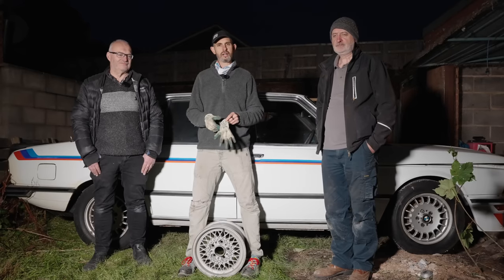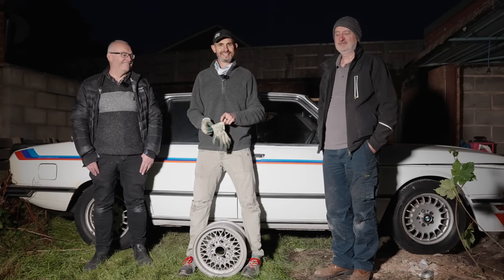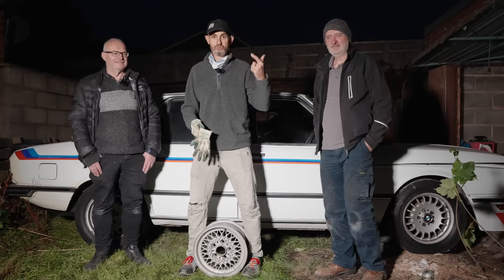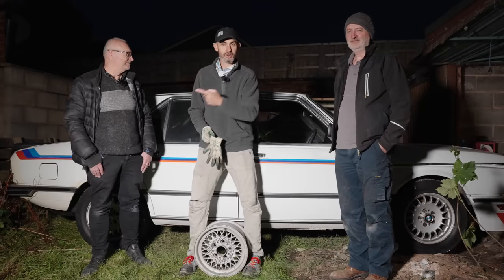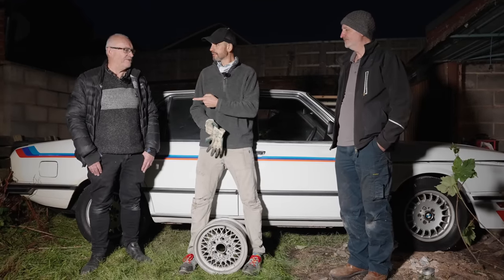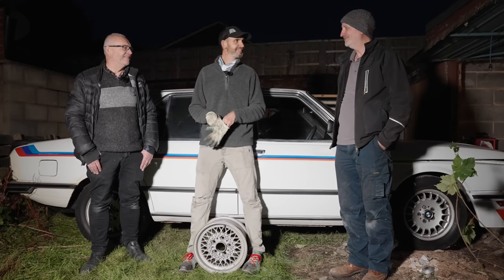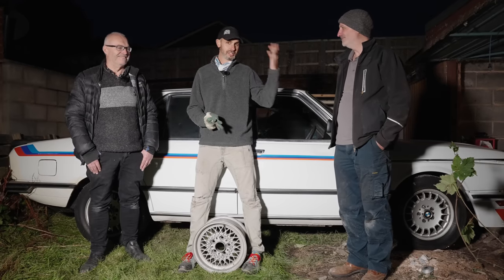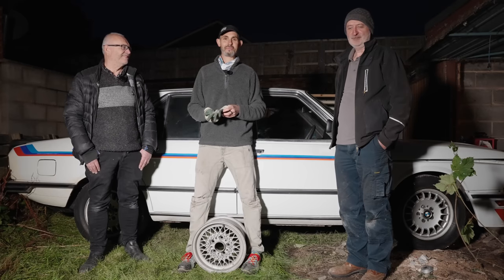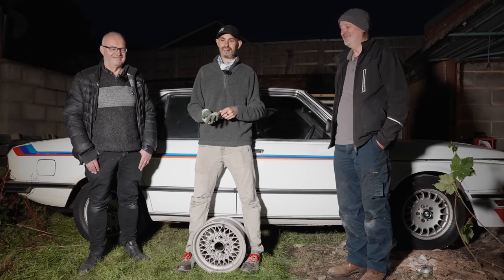Well, as you can see, it's dark. It's taken all day, and against quite a few odds, we've managed to get the car running and driving out of the garage under its own steam, which is what you did 31 years ago. Oh my gosh, it's amazing. Thank you to Tony, aka Tony BMW, for helping out. I couldn't have done it without you.